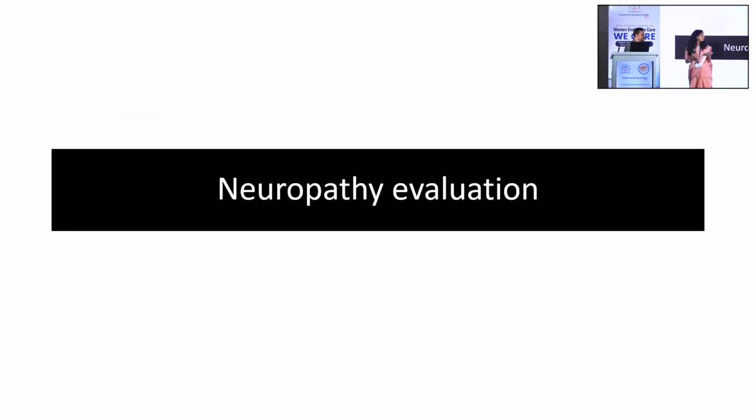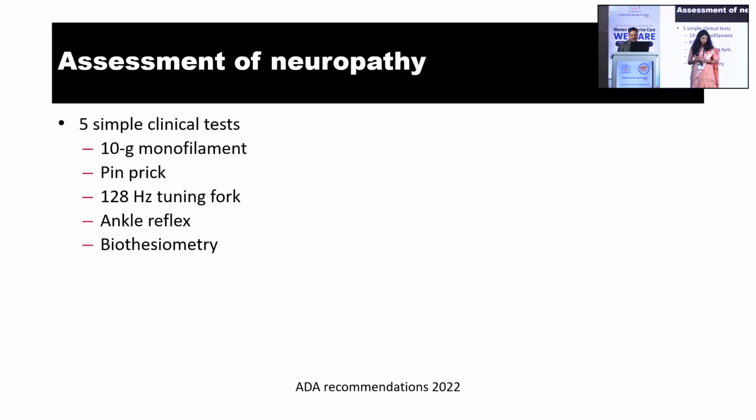So Dr. Sambit, we spoke about how neuropathy is so important, and doing a complete neurological assessment would be difficult. What are the simple OPD evaluations we can do in our patients? Correct. So after the inspection and palpation, we do two more important things: one is neuropathy evaluation and the other is vascular evaluation. I'll be talking about neuropathy assessment, but we have to be very simple and very fast.